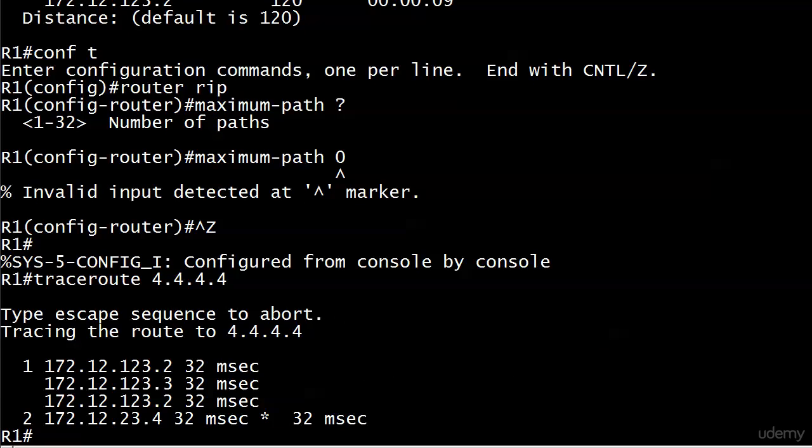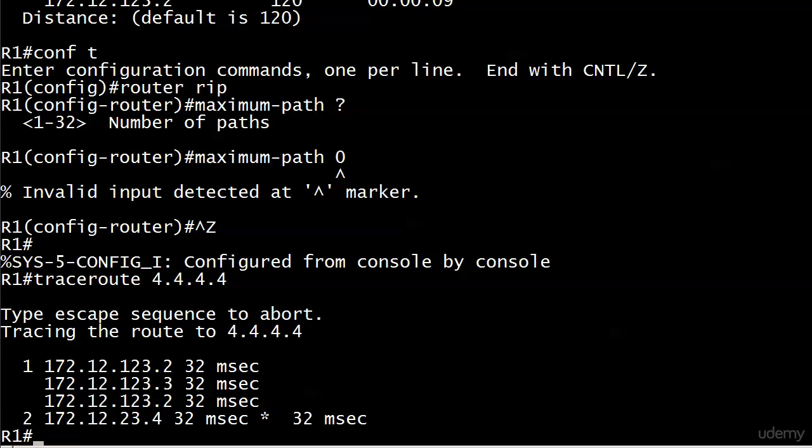So what's going on with those first 3 numbers? Well, the first 3 IP addresses. Well, that's how you know load balancing is working, because that means the first traceroute probe was sent to 123.2, the second one to 123.3, and then the third one to 123.2 again. And then when they returned that value, that's why you see 3 IP addresses there. You're only going to see that if you have some kind of load balancing going on. Otherwise, you would just see 1 address per line. But anytime you see this, it's a real tip-off that your load balancing is working.